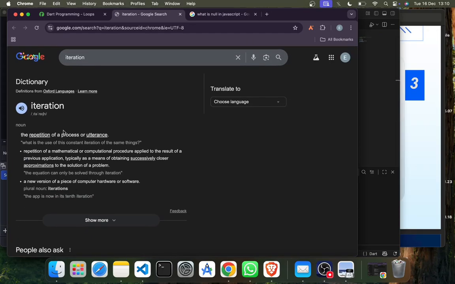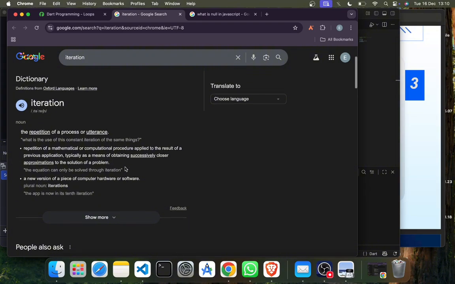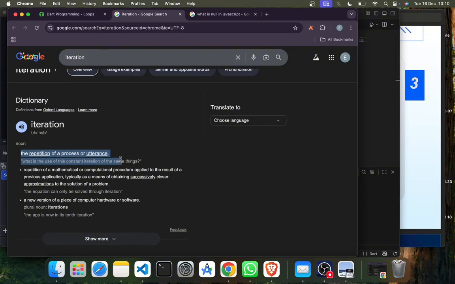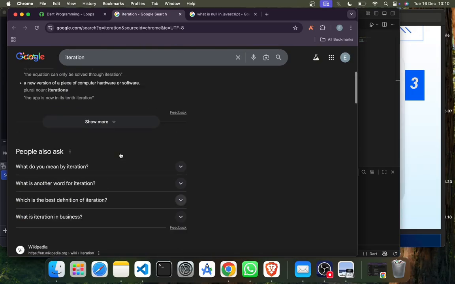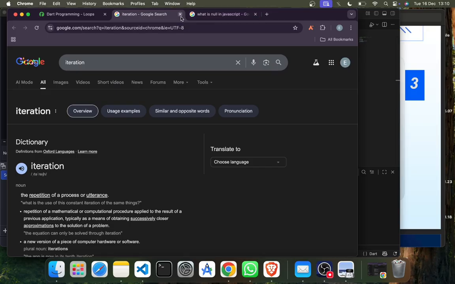It is the repetition of a process or utterance. So an iteration simply refers to a repetition. Okay, so we are going with this definition. It is the repetition of a process. That's just what it means.